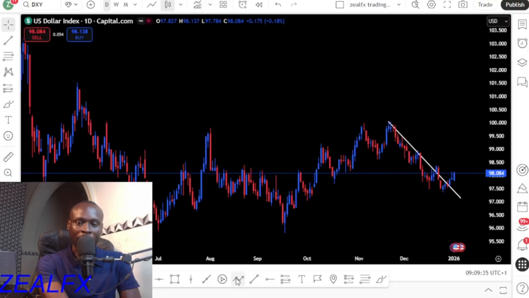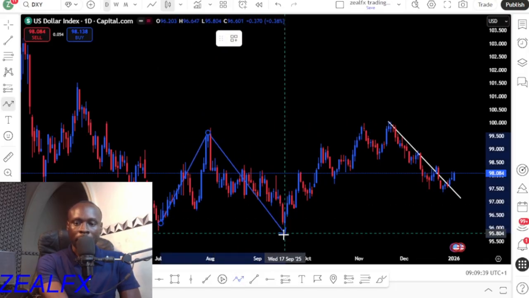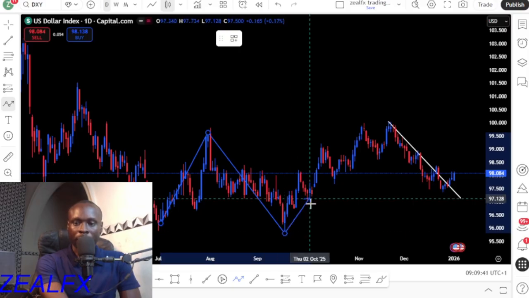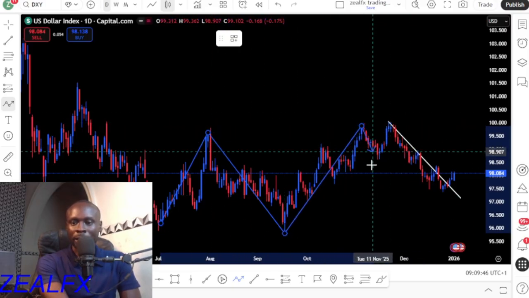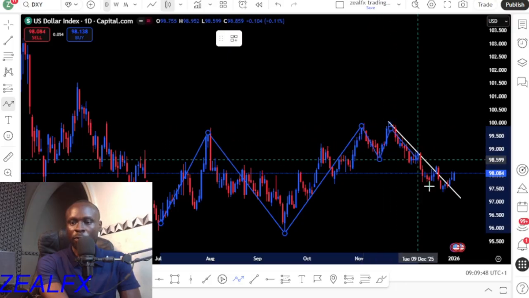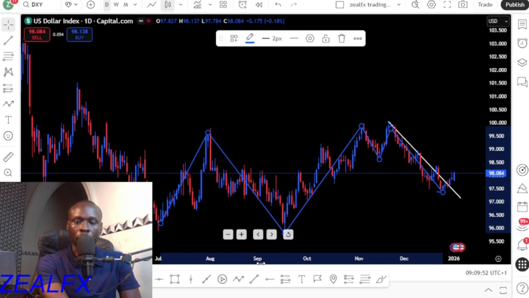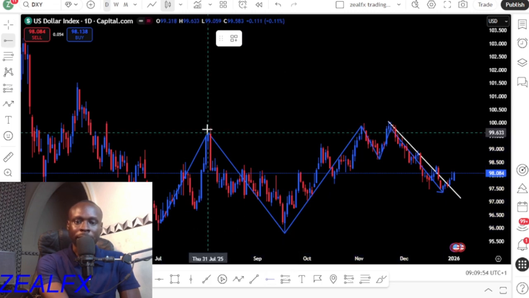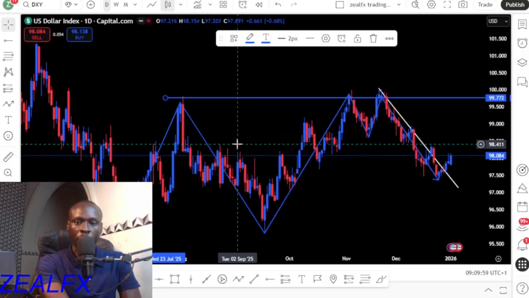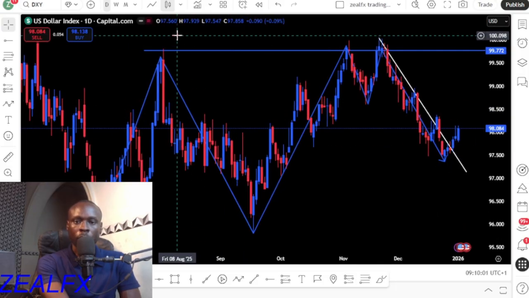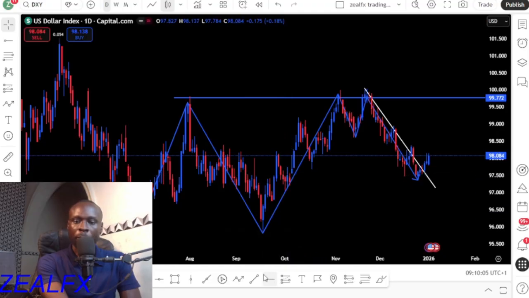You can see we have this lower low, then we have this lower low again. You can see that price broke out of this high, and after the break, price has been on a consolidation for a long time now after the break of price above this major level on the daily chart. Then the break of this price signals a shift in trend for the dollar index to an uptrend direction. But we also need price to break above this.